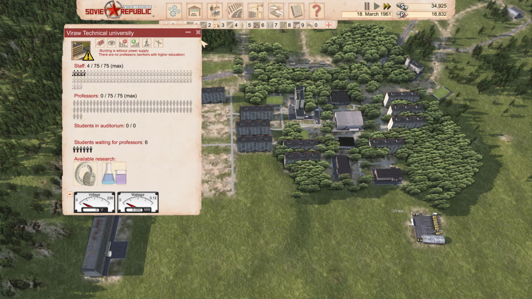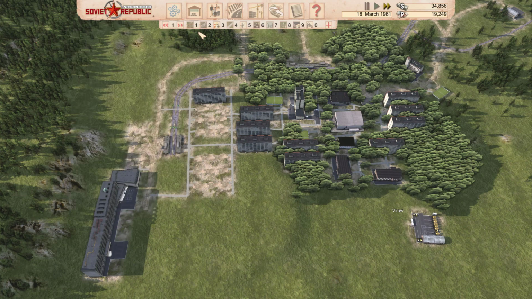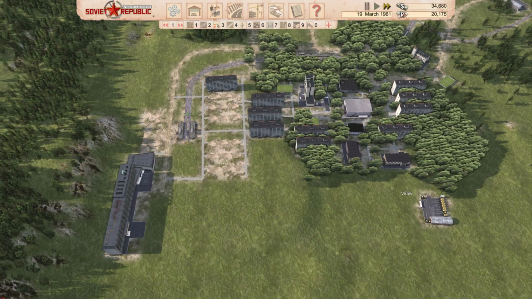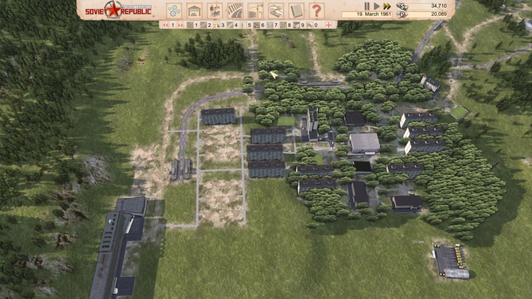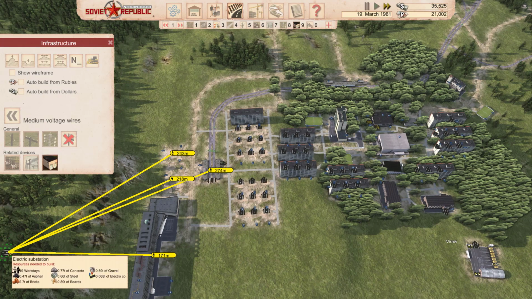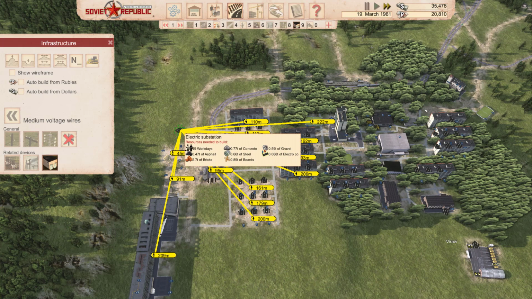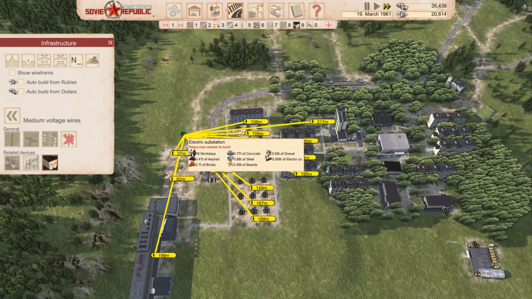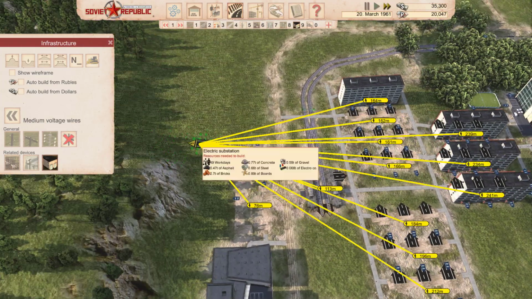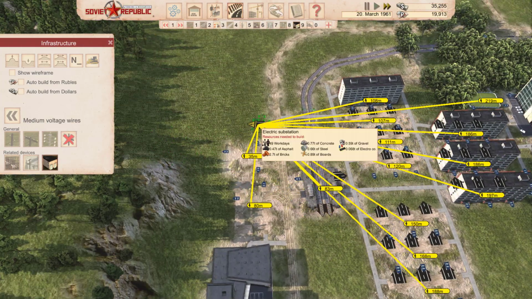Oh, I need to run power. And I am fairly certain one substation will suffice for this whole thing. So we can put it in like right here. Put it in right there.